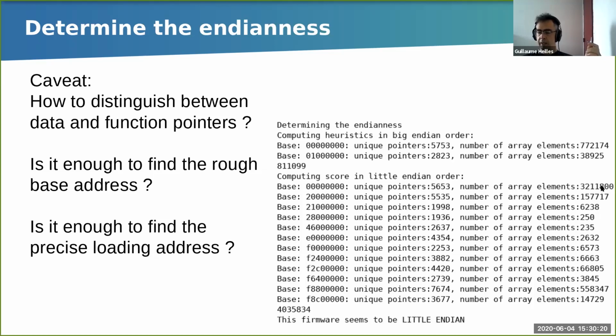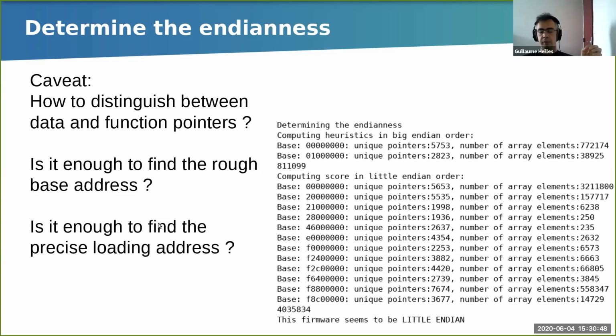For example, here, the bucket starting with 000 is a good candidate. Maybe it's a false positive, because most of the time the raw data on 32 bits are lower than 32 bits, so they all start with 000. So be careful with the bucket starting with 000. Sometimes it's a false positive, so you have to look for the other ones. Here, this one is also interesting, and maybe the base address is something looking like that. So F88, okay, and 000.